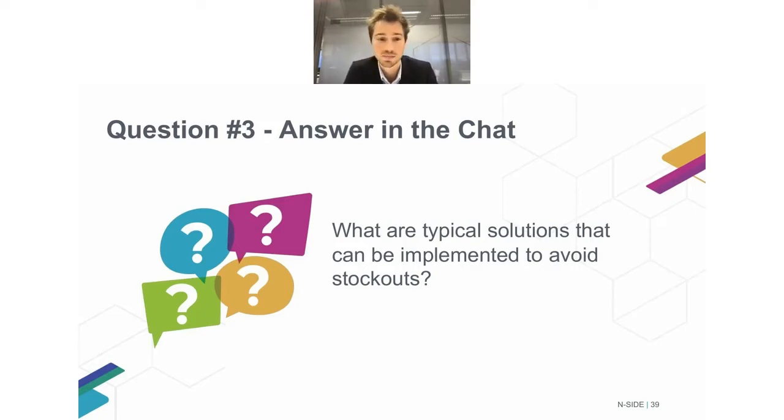Strengthen planning and clinical projection. Yes, making sure that everything can be anticipated in the future. Reducing our packaging timelines, making sure we can release our kits earlier. I see that you guys are answering a lot. That's definitely super, but I cannot follow. Better production planning. Those are a lot of solutions, maybe a bit more proactive.